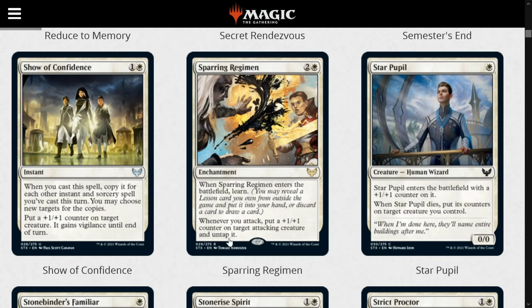There's probably some weird, goofy combo potential with it, being able to untap something. But yeah, it'll see fringe play, if any. You probably shouldn't play this card.